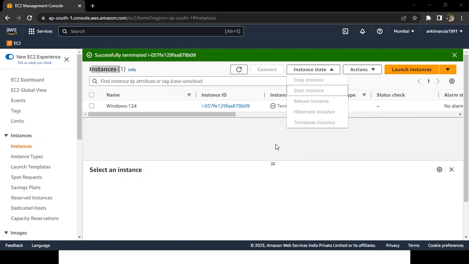Okay, so we can't use the same machine? No, if you want to use the same machine, you can. But I'm suggesting to terminate this machine because it is a quick recap for you. If we are in the middle of something and want to continue in further sessions, can we stop it temporarily? We don't require it for AWS training. Every day, I'm going to create a new machine whenever I require.